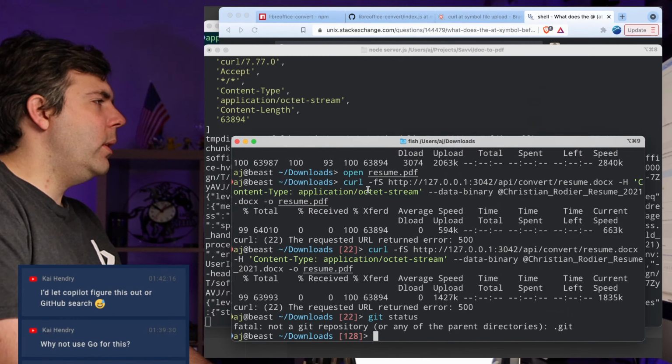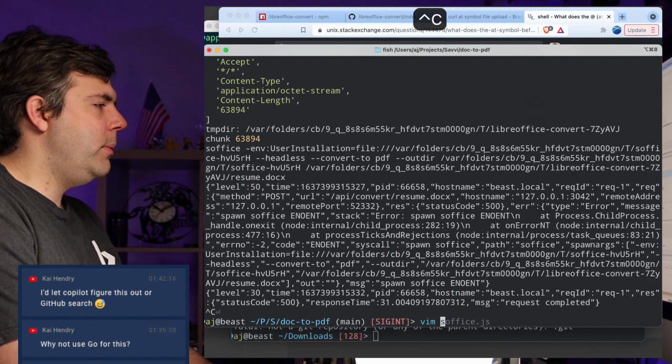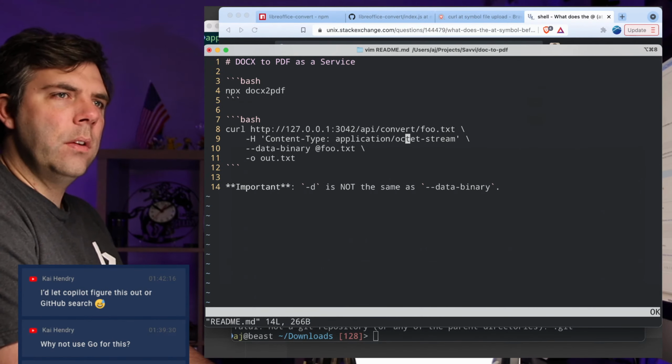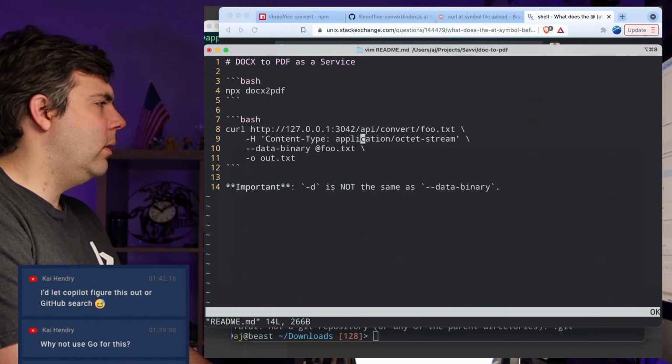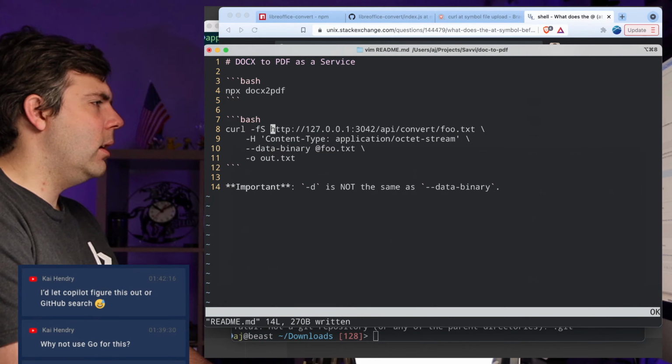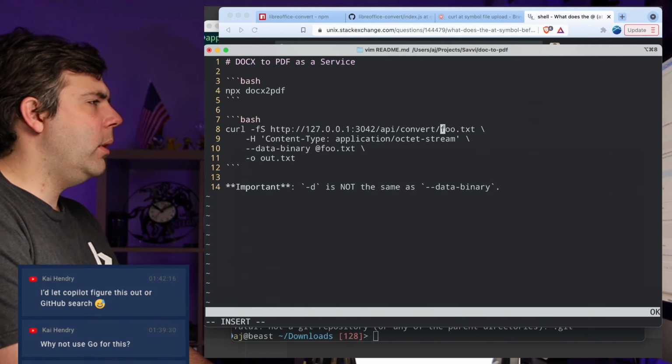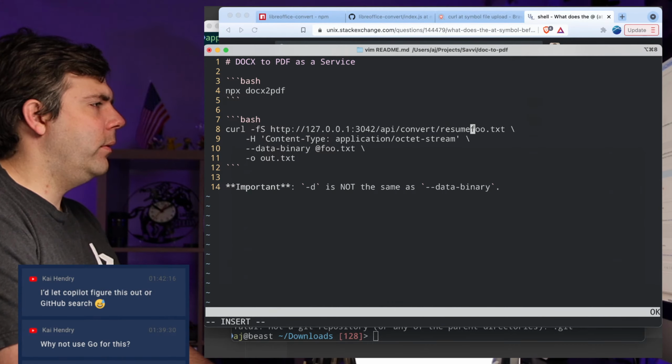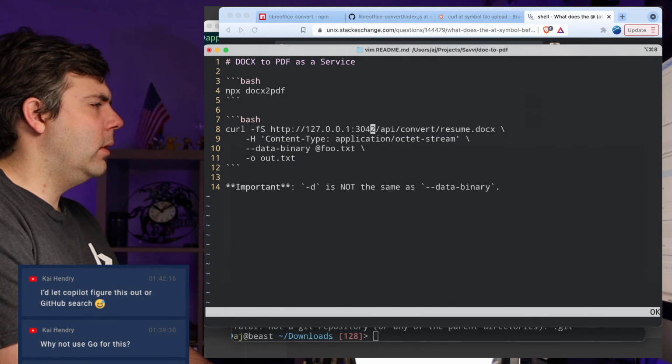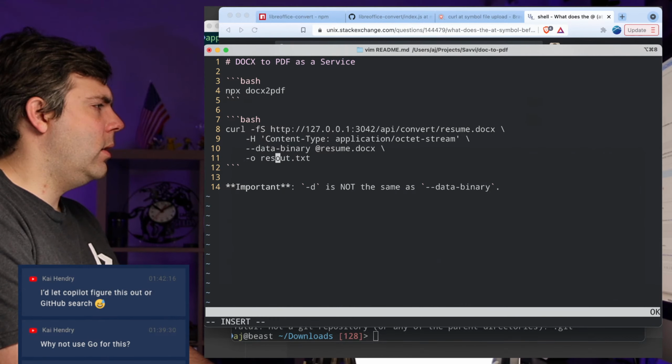Okay, so here's what we're going to do then. I'm going to update the README a little bit, and I'm just going to put F and S in here so that I've got that. And then really what I want this to be is resume.docx and then resume.pdf.